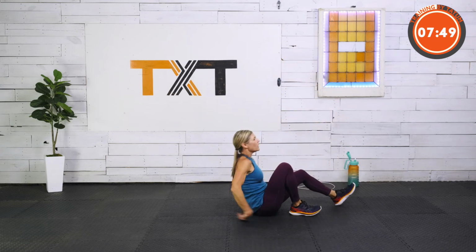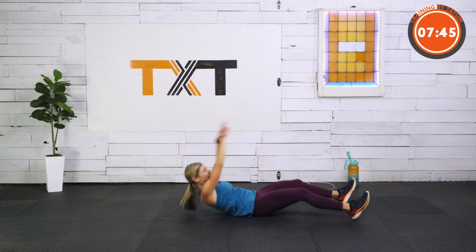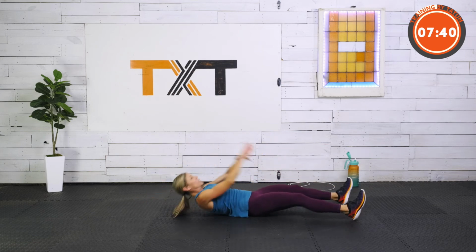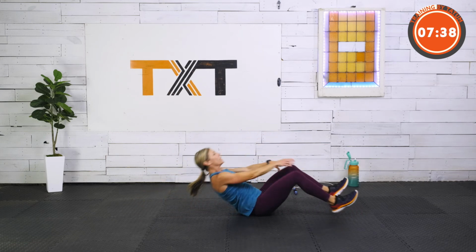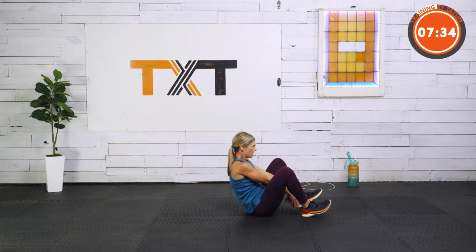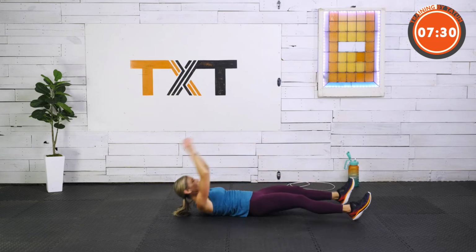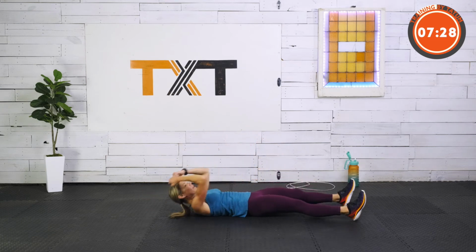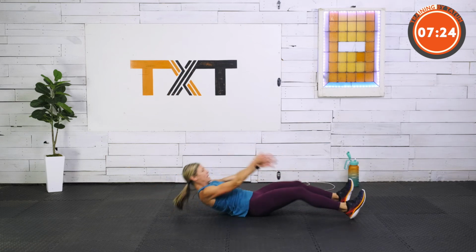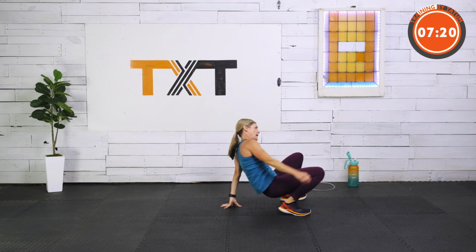Abs. All right, 30 seconds here, that's it. 30 seconds, you've got it. See how many you can get in here. Try not to slow down. I know, if you're tired, I get it. See what you can do. Make a mental note to try to push a little harder. Even if you're not moving any faster, just thinking about it helps you kind of engage with more intensity, right? 3, 2, and 1. All right.